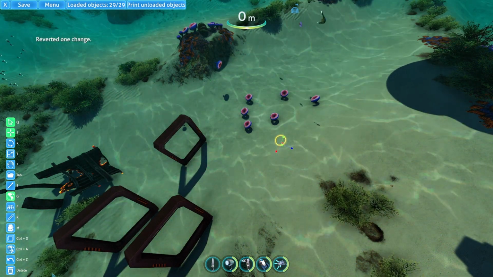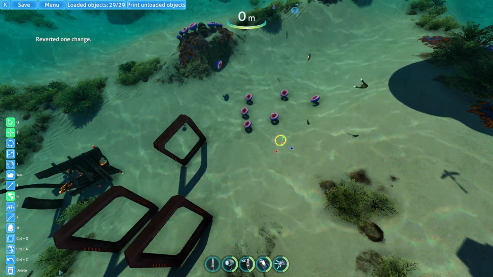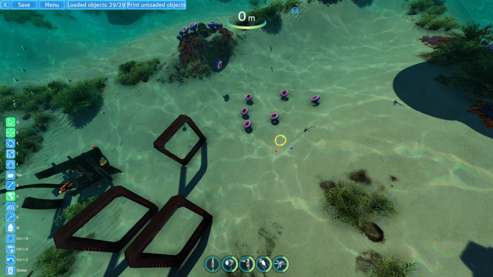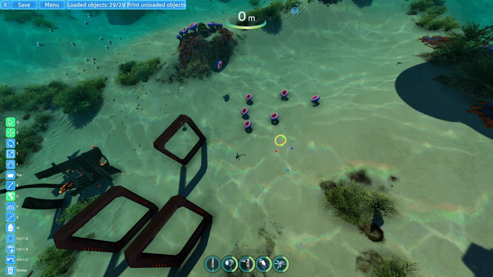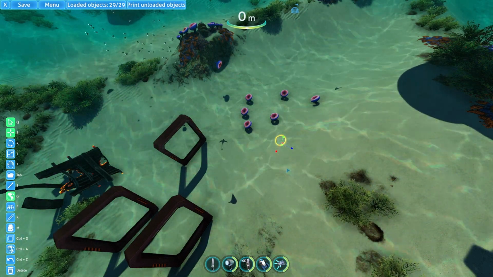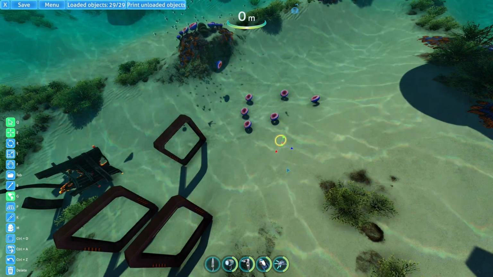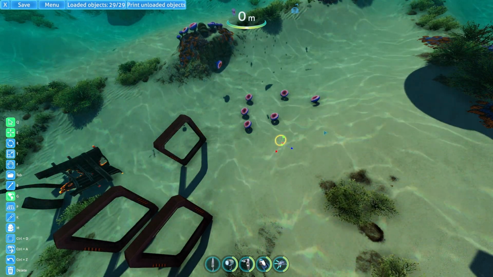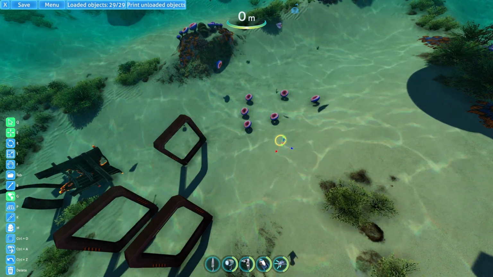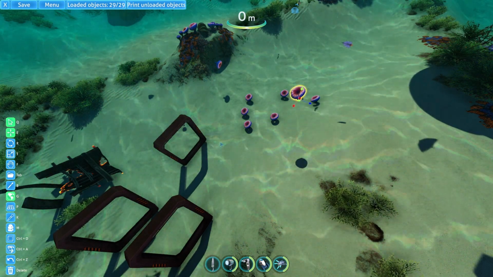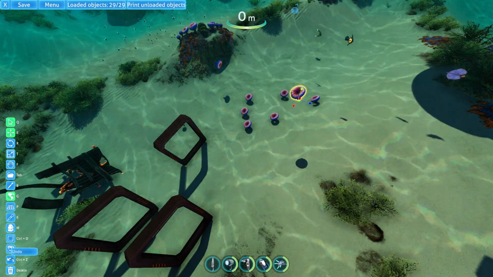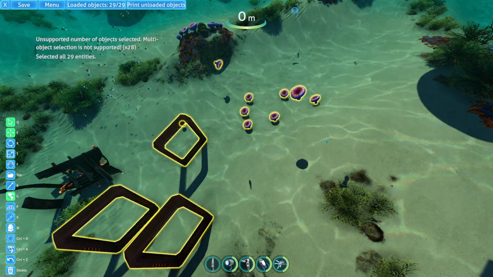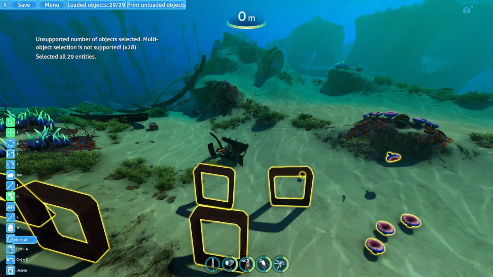Now, I'm going to give you a little bit of warning here. Don't use this feature too fast, because it can't seem to handle the speed. If you make several mistakes and you just start mashing Control Z over and over, you're going to make your structure loader crash. It's going to bug out, so don't do that. Whenever you hit Control Z, do it very, very slowly. And then of course there's the select all feature, which I've never used.